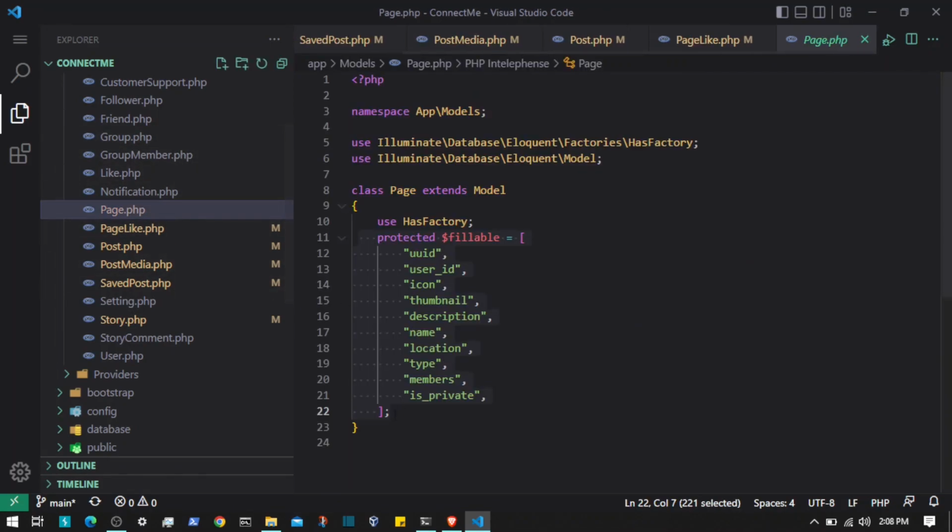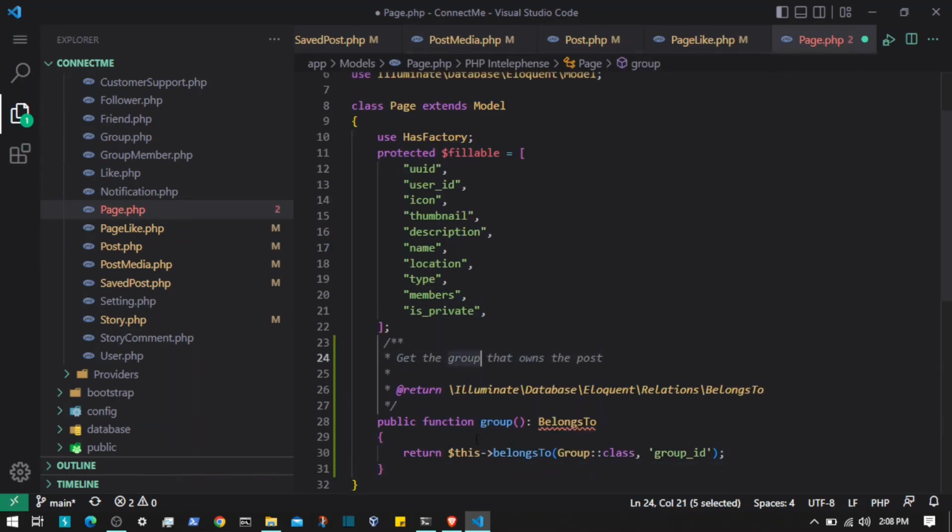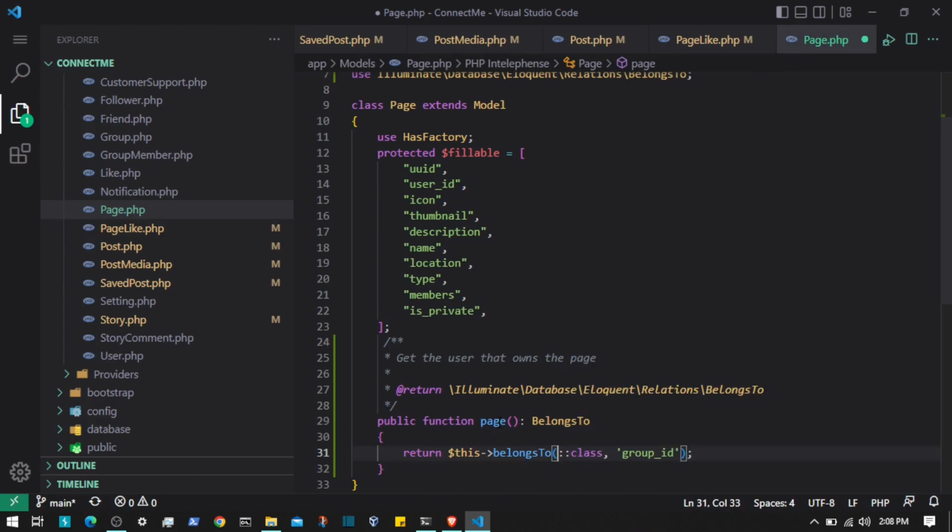Come to page. Page belongs to user, as we have the user ID here. So I will paste this, and this is a user, and this is page. Page import belongs to, and user, not page, and this is user ID.